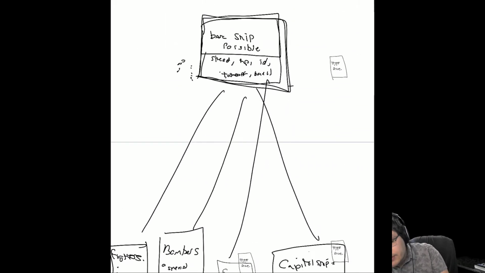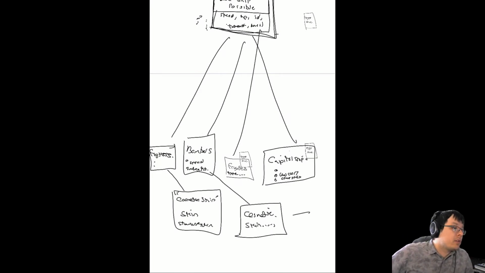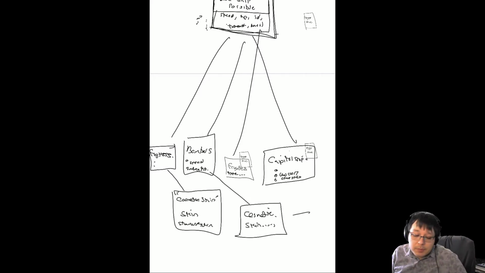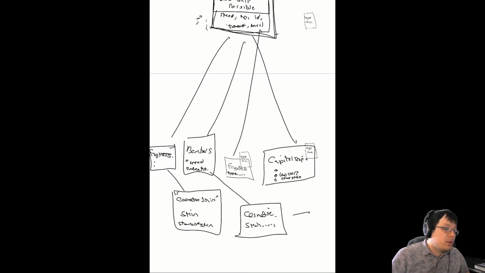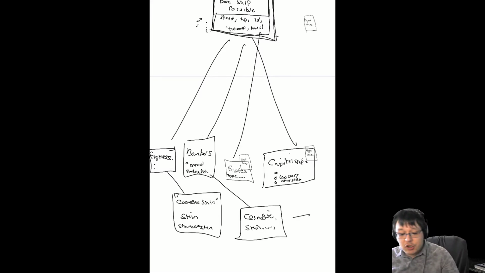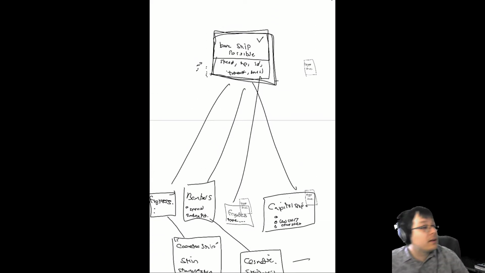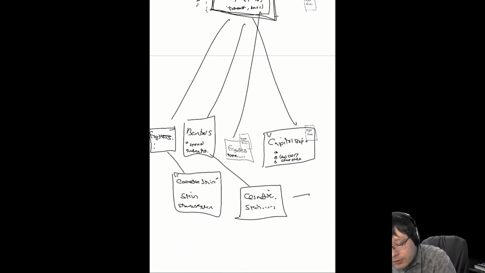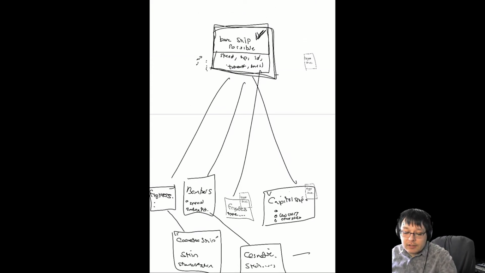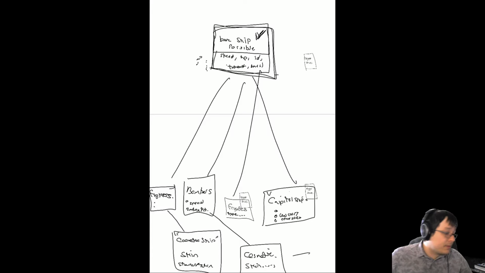So there are many ways that you can organize your code to use inheritance and composition. The idea of doing either of these is not to make your code harder. It's actually to make it simpler, to make it easier to understand for other people, to make it easier to work with because you're dividing and conquering problems, and also easier to fix if you have a bug. Because if you have a bug that is shared between all the ships, you just gotta fix it here, and then you're good to go. If it's a ship that's only working in capital, it's only happening in capital ships, then you fix it there. But that way, the bug that you fixed over here is not something you're gonna have to fix again in all of these, because the fix will propagate to all the derived classes, okay?